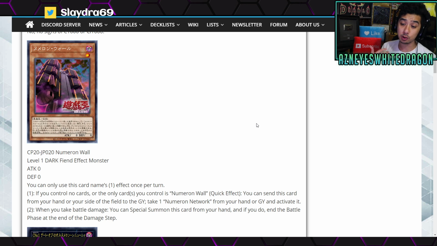The first effect is if you control no cards, or the only card or cards you control is Numeron Wall. Quick effect, you can send this card from your hand or your side of the field to the graveyard to take a Numeron Network from your hand or graveyard and activate it. The second effect is when you take battle damage, you could just special summon this card from your hand, and if you do, end the battle phase at the end of the damage step.